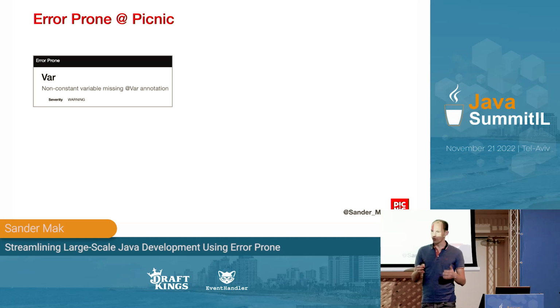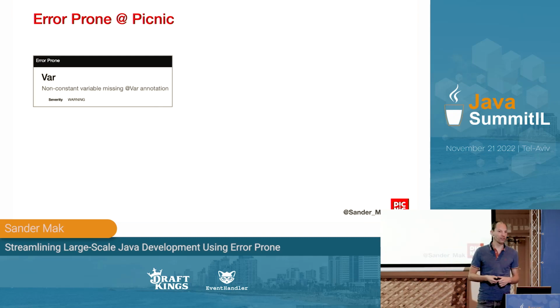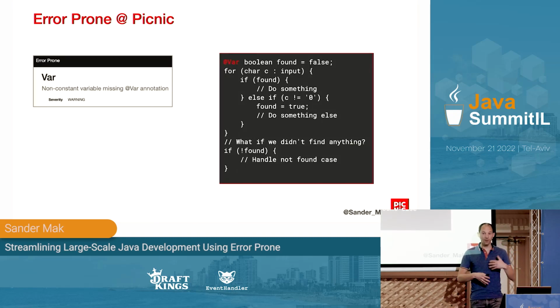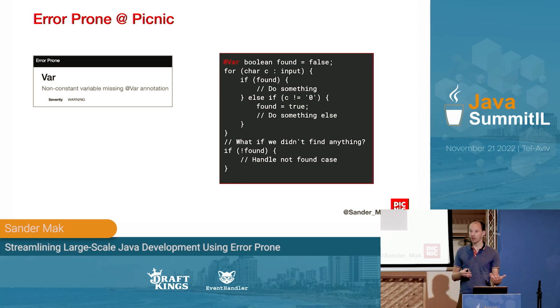So you probably all have this annoying coworker, right, who says, immutability is great, we need to make everything final in Java. And then you're like, yeah, I agree. It's great to work with immutable data, but putting final on all local variables and all parameters is a lot of noise, right? So do we really benefit from this? What you can do if you have error-prone and this Var check enabled is flip the defaults around for Java. Now when you run the Java compiler with error-prone and this check enabled, it will assume that all the local variables and all the parameters are final. And if you reassign, it will be a compiler error, unless you annotate it with @Var. This is a pretty nice way to invert the defaults and force yourself towards immutability without introducing all of the noise of having final everywhere.